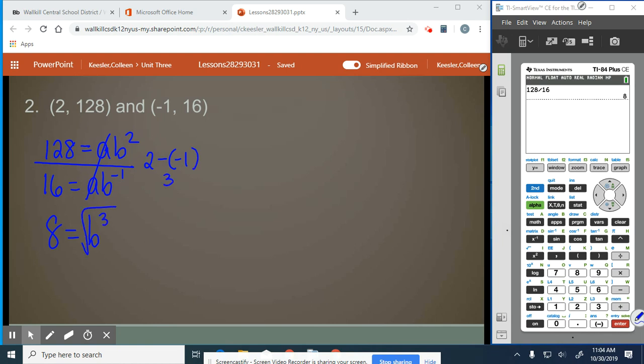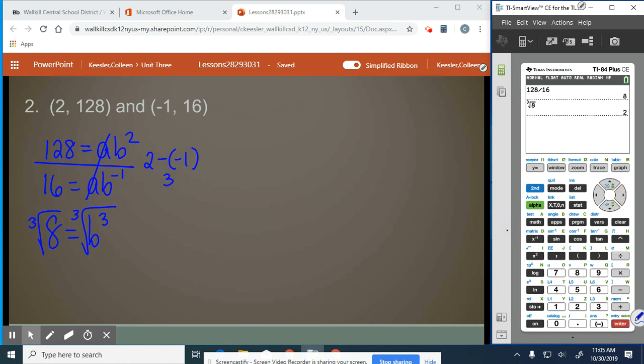And now I take the cubed root of 8. And if you don't know that off the top of your head, it's what number you multiply by itself 3 times to get 8. You can use your calculator. You're going to press math and go down to the cube root option, press enter, and then put 8 inside. Now, some calculators work a little differently, so if yours is not like this, raise your hand and I will help you out at this point. Press equals, and we get 2.